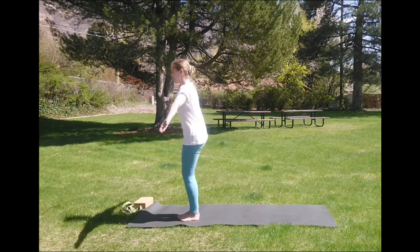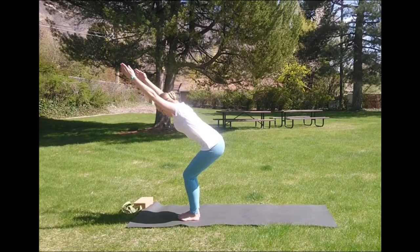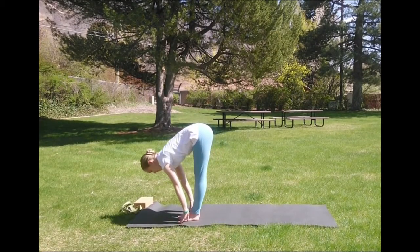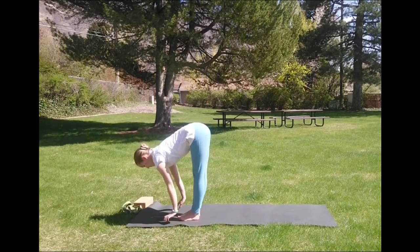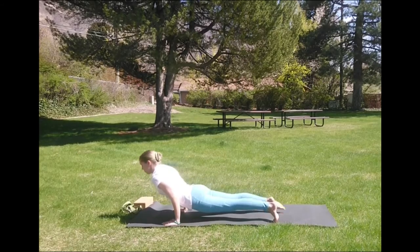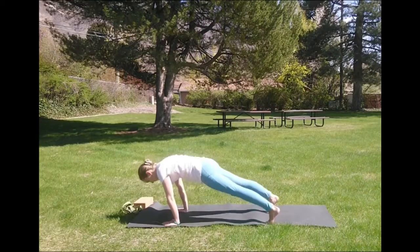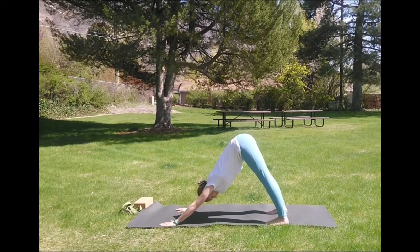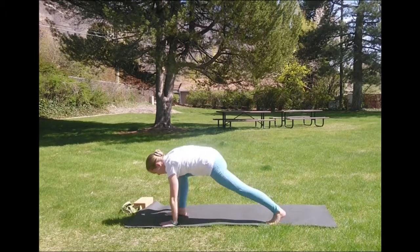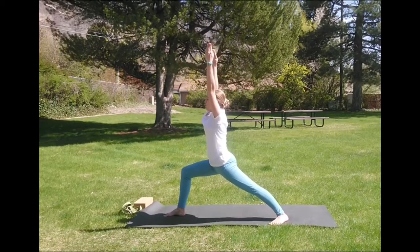Inhale, Utkatasana. Nice long back, that core is engaged, and the pelvic floor. Exhale as you fold, same engagement. Inhale, half lift. Exhale, step or jump back, Chaturanga all the way down. Inhale, engage those bandhas as you lengthen forward and as you lengthen back, helping you find length in that spine. Inhale, right foot comes forward for your Warrior One. Nice long spine.